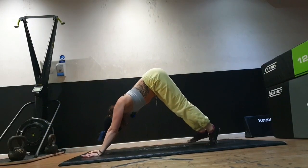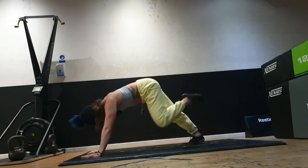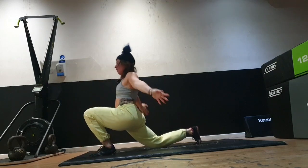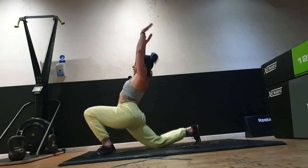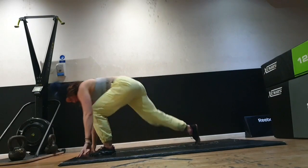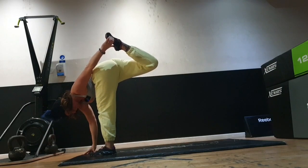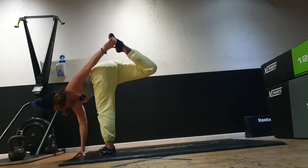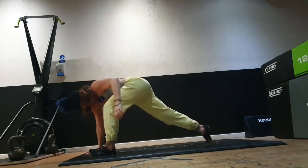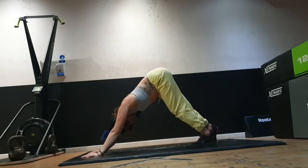Take an inhale, step the right toes back, step back, push up, take a downward dog. Inhale, left leg comes up, open the hip, bend the knee, left knee to left elbow, then to right, take it up to a three-legged dog. Step the left foot to the front, put the right knee on the floor, taking inhale, palms press together, take a back bend, exhale, sit back, hamstring stretch. Taking inhale — exhale, plant the foot on the floor, lift up the right leg, bend the right knee over towards the left side. Bend your left knee, either put your left hand on your hip or take hold of the foot, kick the foot into the hand, look forwards, maybe reach the right arm forward — find your balance.